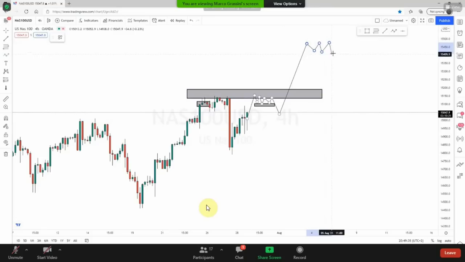And then we have a distribution phase. And guys, this is just the way the market works. So we have our accumulation phase. Price pushes up, right? Or reaccumulation. Maybe on a smaller time frame, we might see this being accumulation. And then price pushing up, reaccumulation. Price pushing up, distribution, price pushes down. So then that would be our markdown in price.